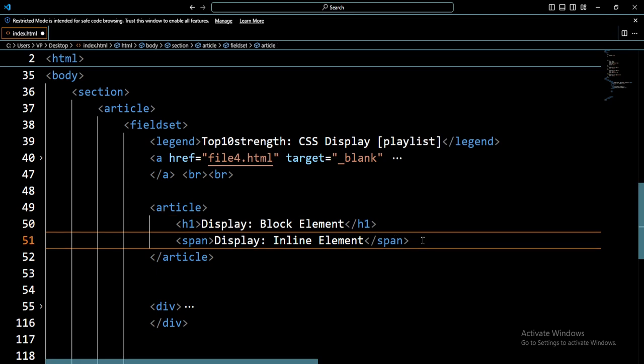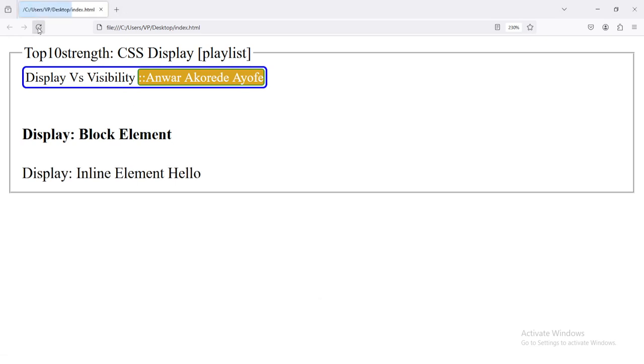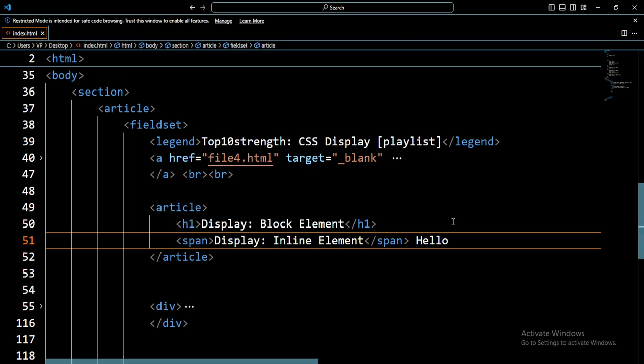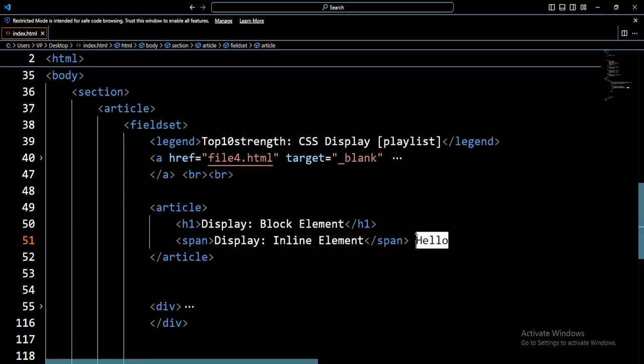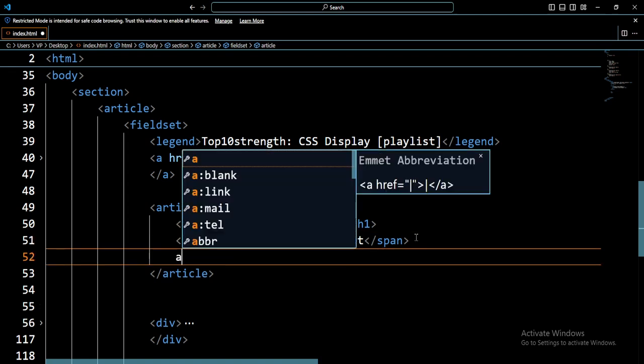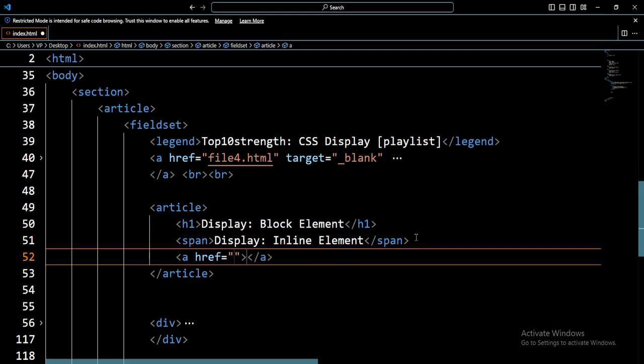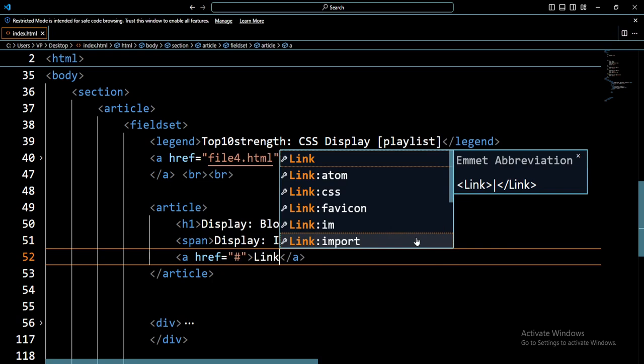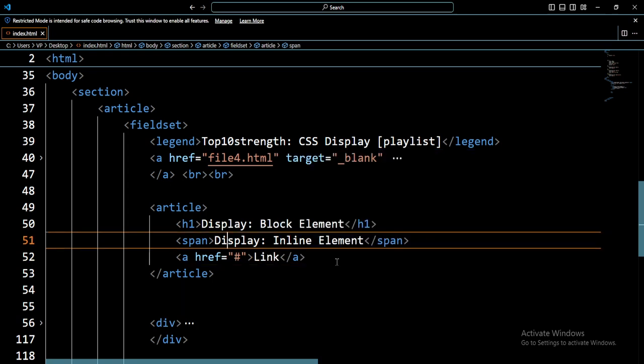But if you paste anything by the side of this thing, like this, and you reload your document, and you notice that the thing shows, definitely this is an inline element, it's not a block element. Let me show you another element that can allow us to paste anything by the side, like this link element. Now if you write this, let's just write link. When you write link now, this link is coming to this side immediately, it's not going to jump to a new line at all.